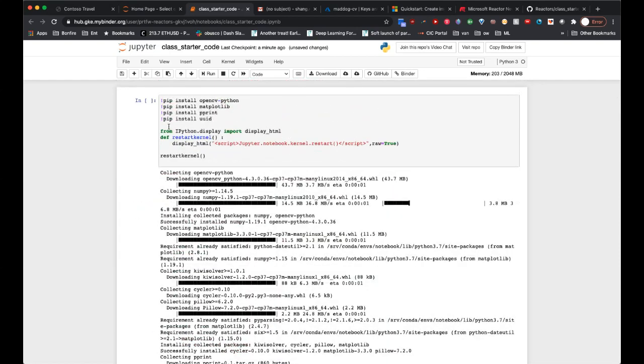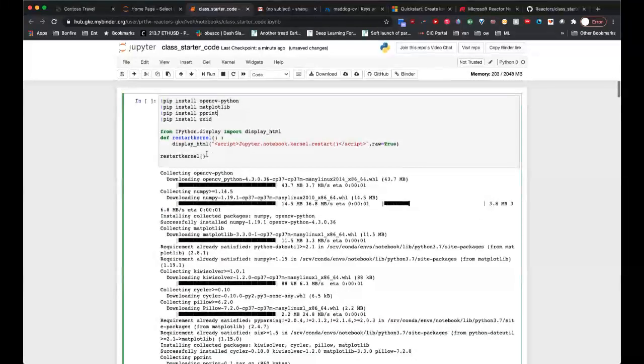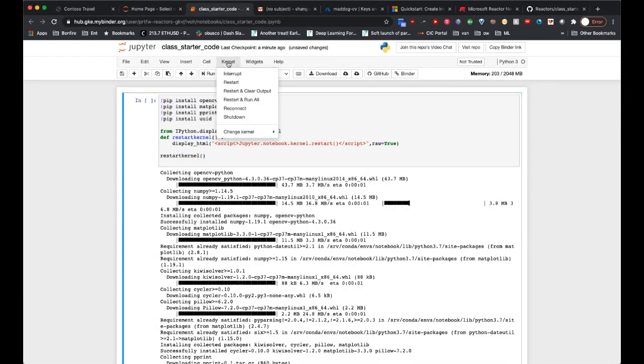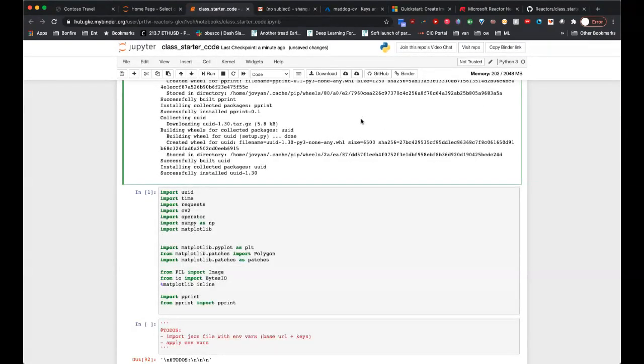And by the way, you will notice that I ran this first cell here, right? This is how you can install packages in Jupyter Notebook and not do it in the terminal. I'm just saying that I need to install OpenCV Python, I need to import matplotlib, so I need to install it in the environment, and I need to use some of these nice packages to make the result look nice. You will notice here that there's a function to restart the kernel, because after you install this, your kernel needs to get restarted so all the changes take effect.